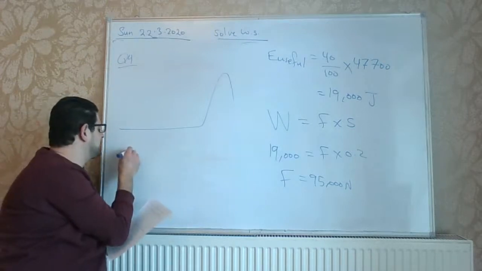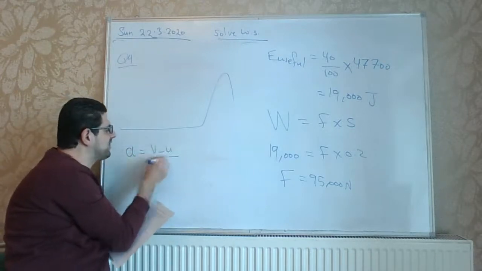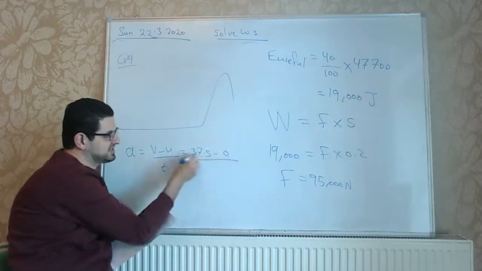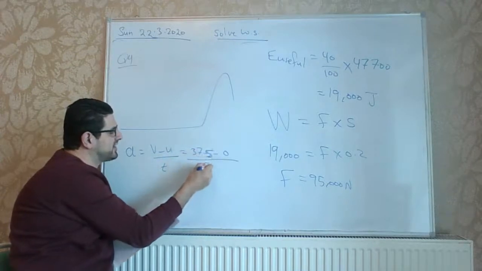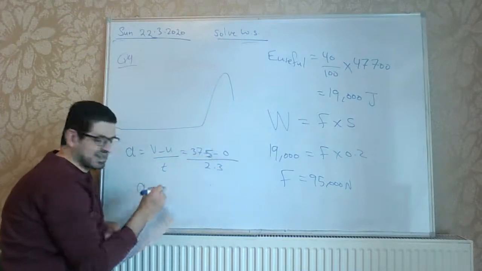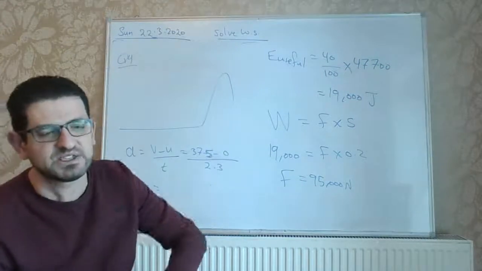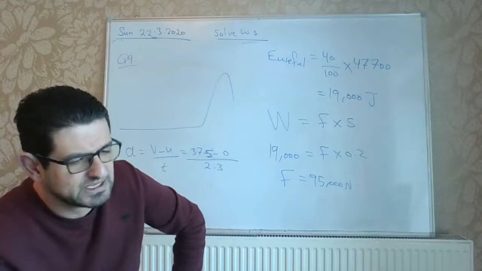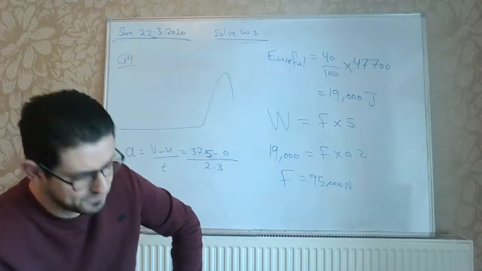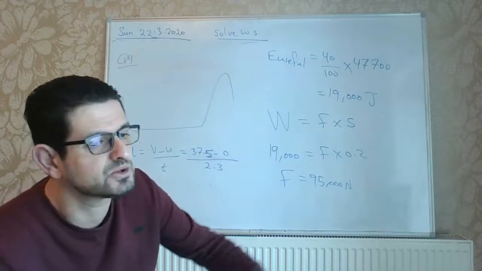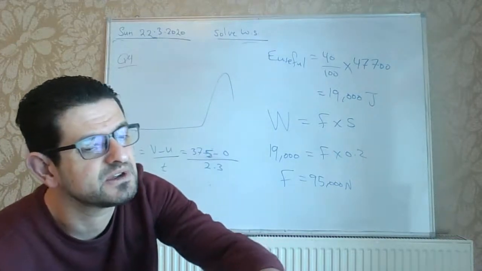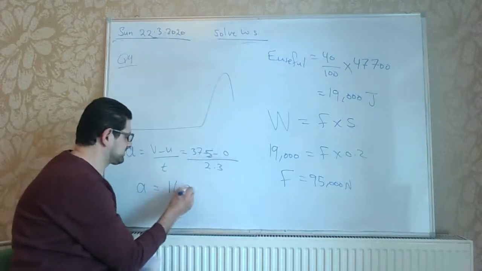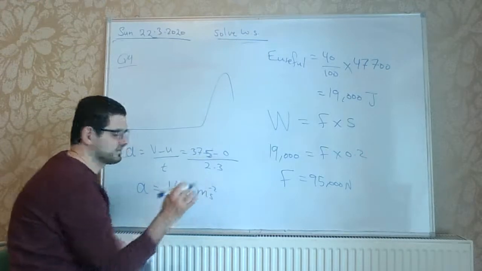The average acceleration a equals v minus u over t. The final speed is 37.5. Initially it was at rest, because people want to join. Over the time 2.3. This is average acceleration, so we can use it whether the acceleration is uniform or non-uniform. It's called average, only the final and the initial matter, I don't care about the middle. Okay, so what did we get? The acceleration is written here as 16.3, correct? Okay.